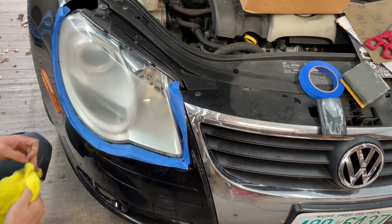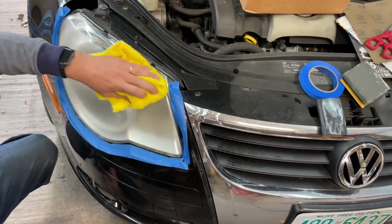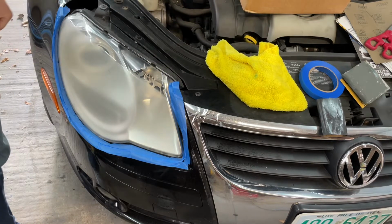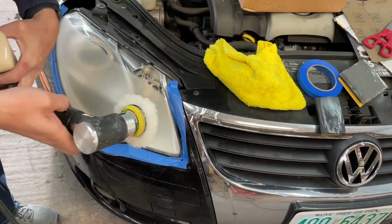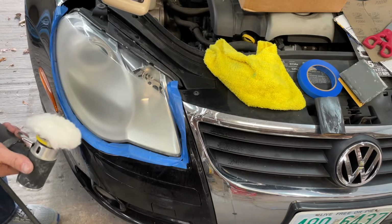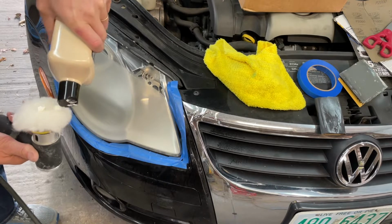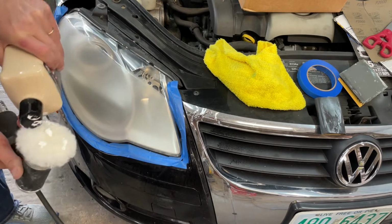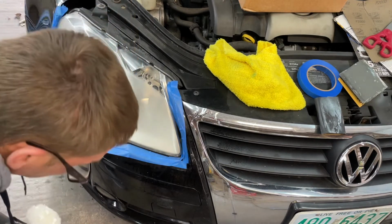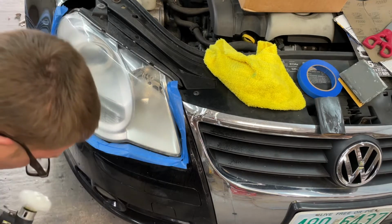I do have some 3000 grit I could try on it, but I think the buffing compound's probably going to do a pretty good job. Probably, maybe, we'll see. Sorry about the hissing noise. Apparently this thing bleeds off, but we're going to go with the Meguiar's Ultra Cut Compound on a small wool pad. Just get a little material on here. I generally like to have a little water on here, so we'll do that as well. Just miss the pad and miss the headlight.